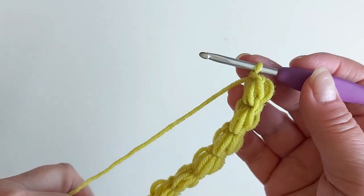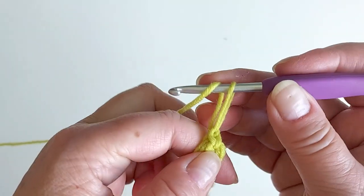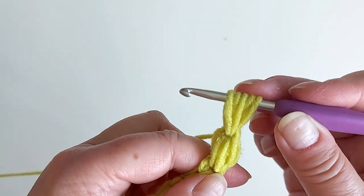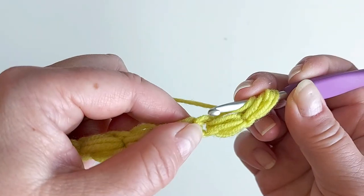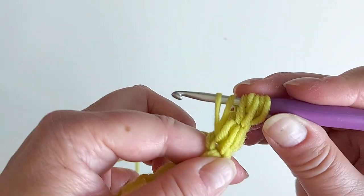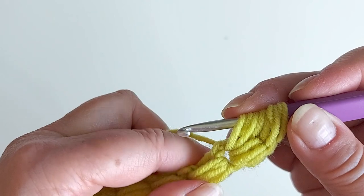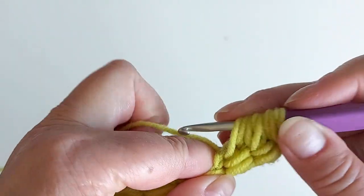Now I have a few made and then we start going back. We turn and the first part is the same — stretch, yarn over, make a stitch — but now we leave it as is and continue into the next stitch in between these loops. Yarn over and find that stitch in between those, so you insert the hook there and pull up a loop the same length as the others.